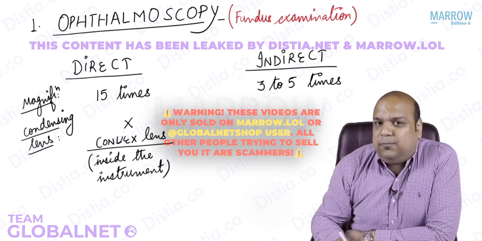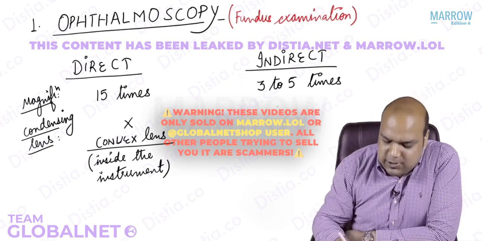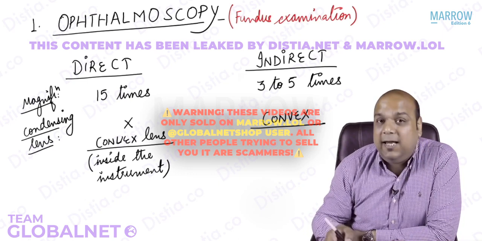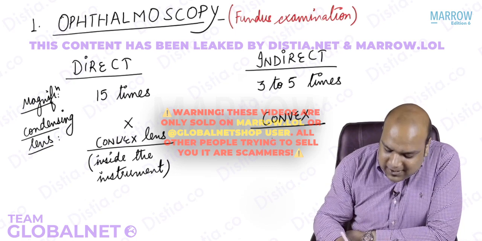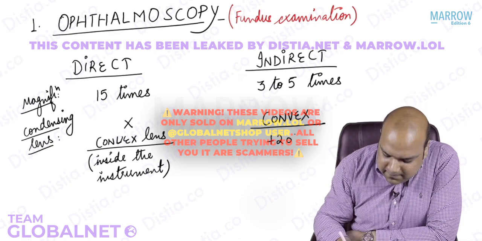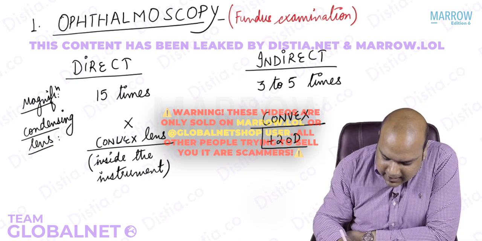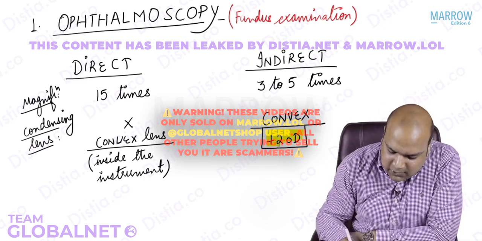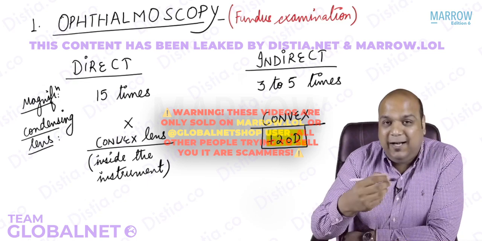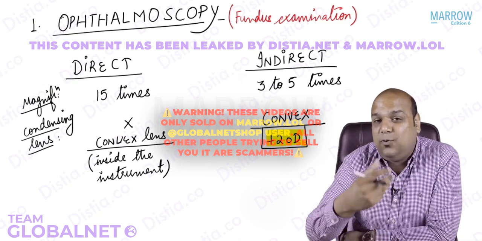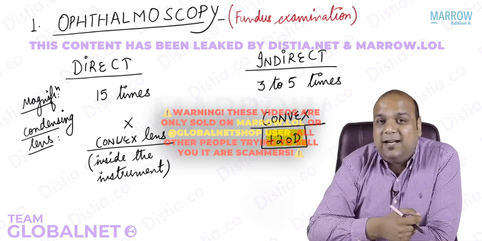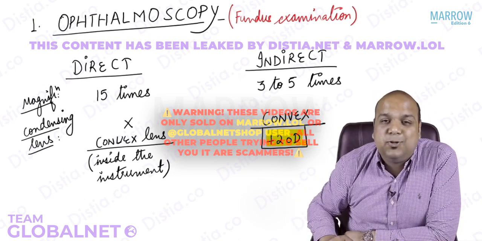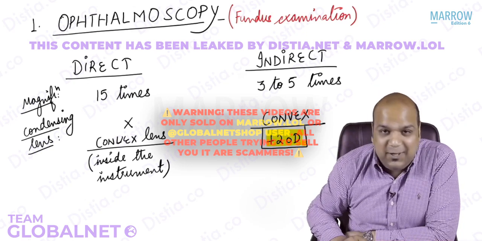Okay. So the instrument itself has a lens inside it which we can rotate and change the power for. But for indirect ophthalmoscopy, everybody, do we have to use a condensing lens? Yes. Because we are magnifying, the lens will again be convex. But what is the power of the lens used, everybody? Plus 20 diopter, everybody. That is a question which the examiners love to ask. Because for direct ophthalmoscopy, there is no external lens, no condensing lens that you are holding. It is inside the instrument, everybody. But for indirect, you need to know what power of lens to use to be able to do the investigation. Yes, I hope we are clear about this.